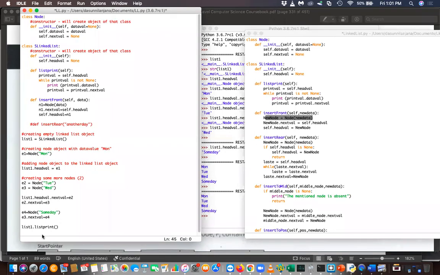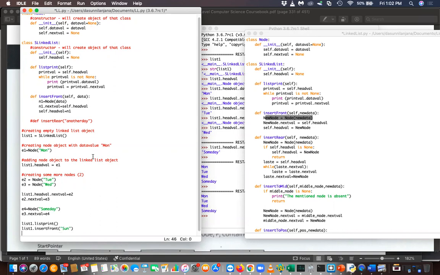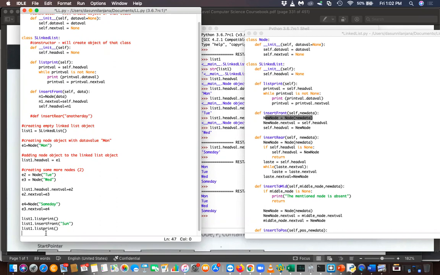List one dot insert to the front. Let's insert Sunday to make this kind of order, right? Let's insert and after inserting, let's print it again.